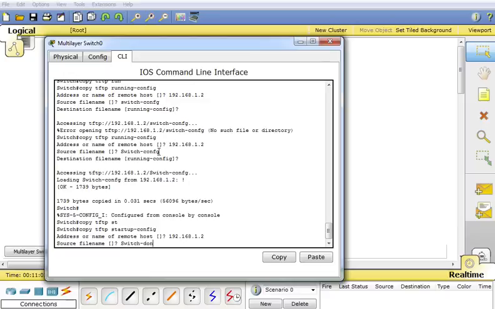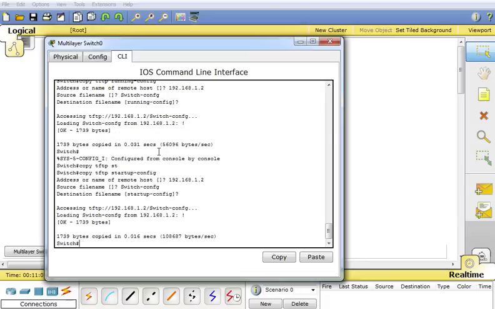Switch config, start config, same steps we did before, and now you need to reload the router, and then when it comes back up it will read that config, and that's the config it will use. So I guess the main point of this is that copying the config back to the running config will not always result in the switch having the configuration that you think it might.